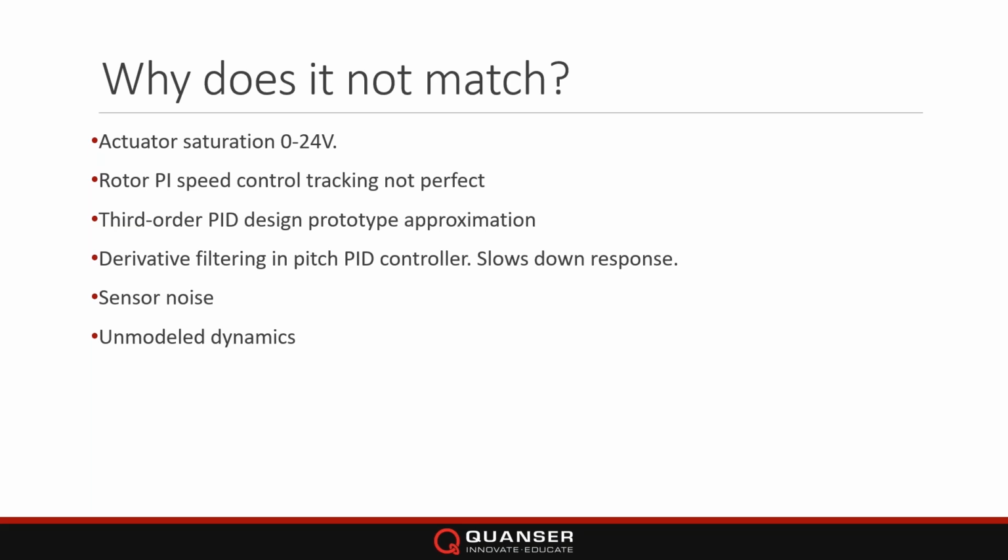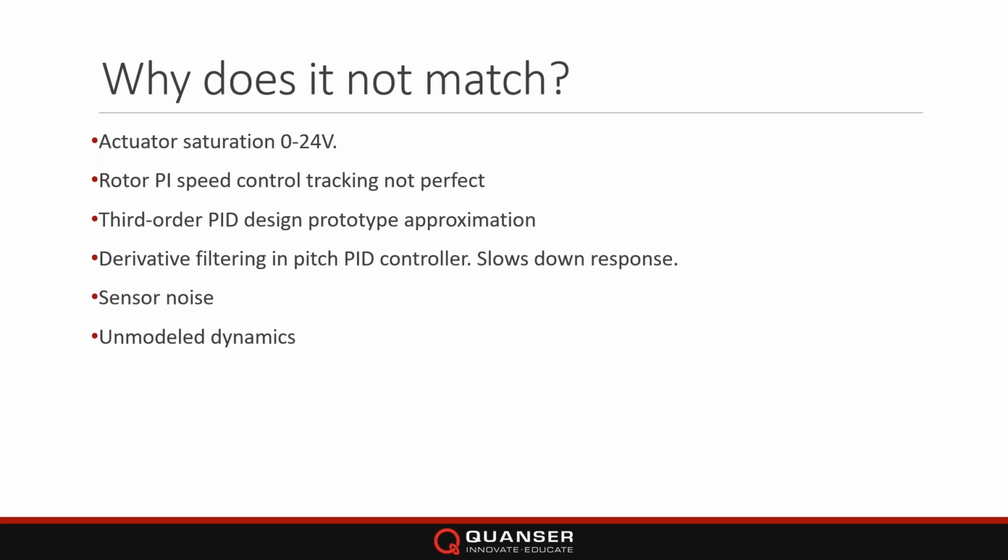We have that zero on top. That is not really what we're designing for. Another note that I didn't mention is the PID controller is not using a direct derivative like in the simulations. The actual implementation uses a filter. So the filtering can slow down the response. The sensor noise, that's what you need the filtering for, and that's what makes it difficult to sometimes track that rotor speed, right? Because you do have a little bit of noise that's expected, even though it's a digital tachometer, you get a bit of that.